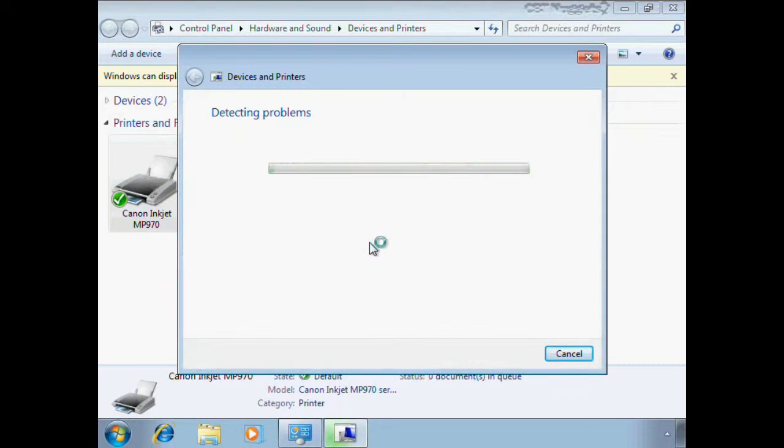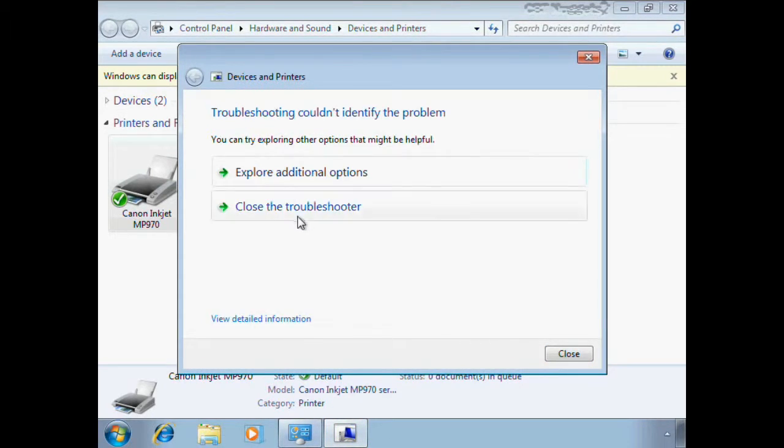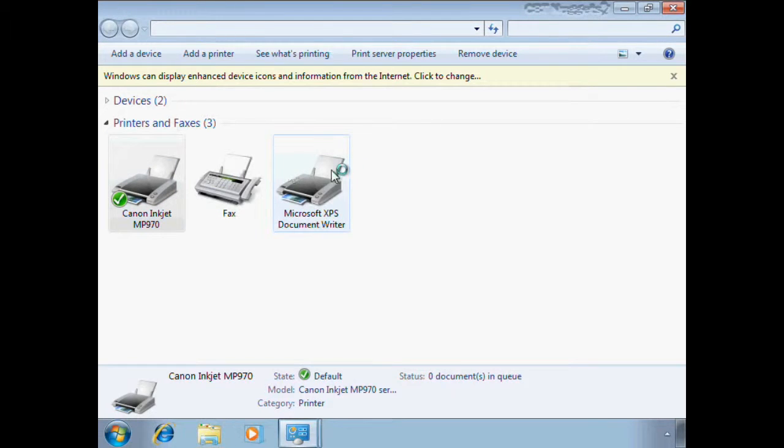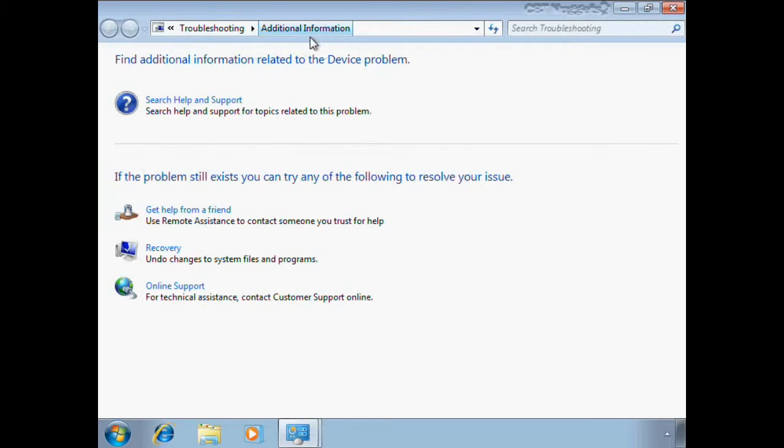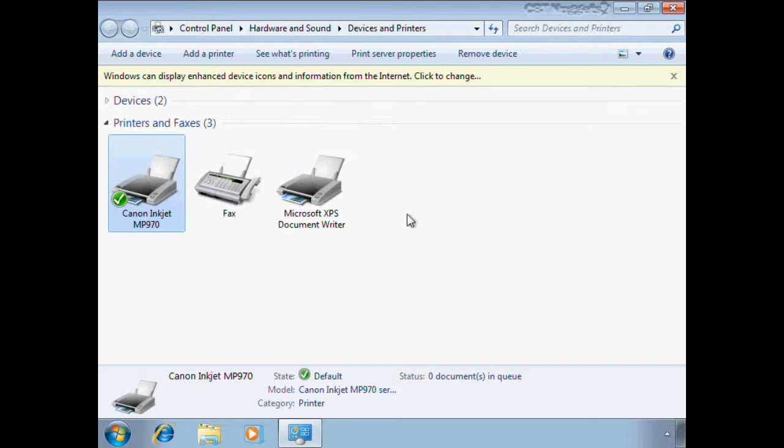This brings up that whole network diagnostics framework that we've talked about earlier in the course, and it's nice because you notice it's saying spooler service errors. Here it's looking at printer-specific possible problems. Explore additional options, which takes us into the troubleshooting additional information control panel, or that's it. Of course, this printer is functional, so the troubleshooter hasn't found anything the matter.